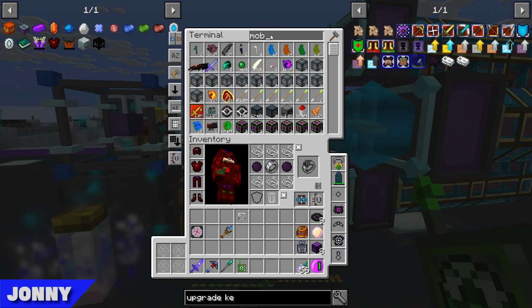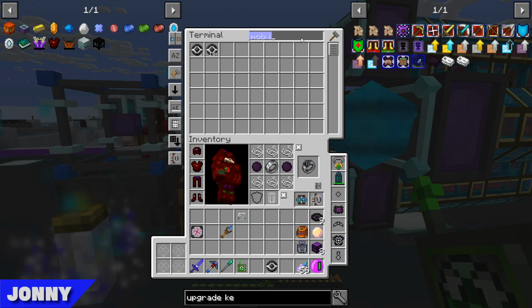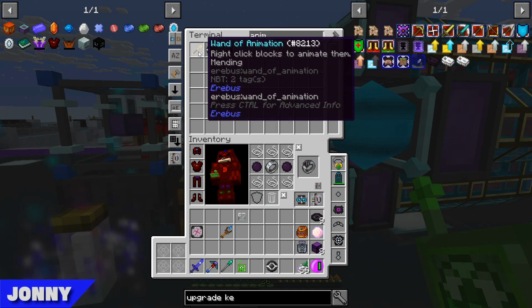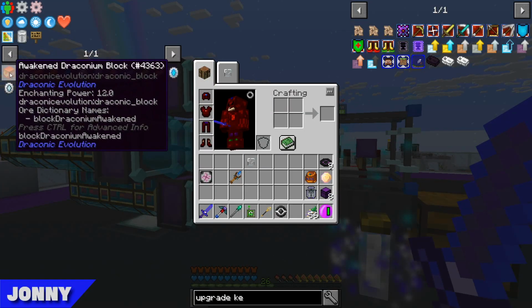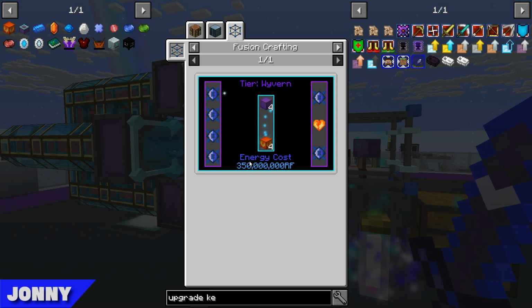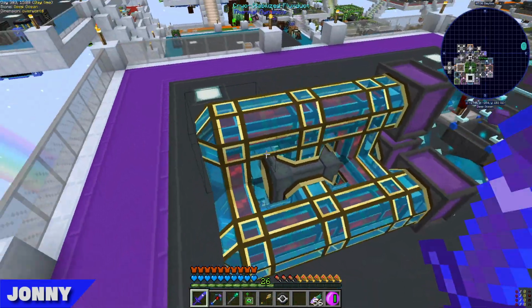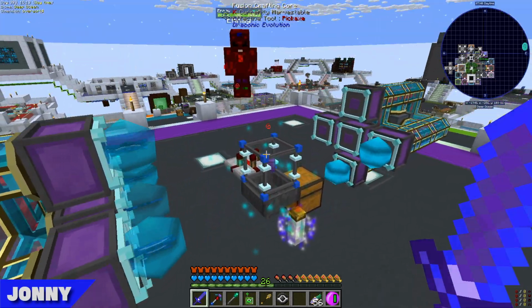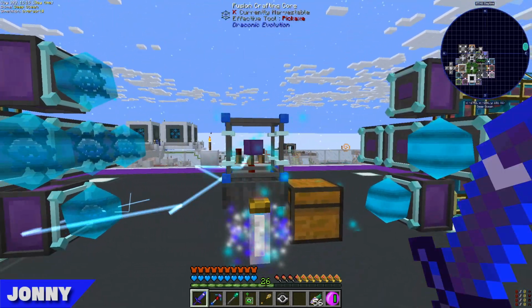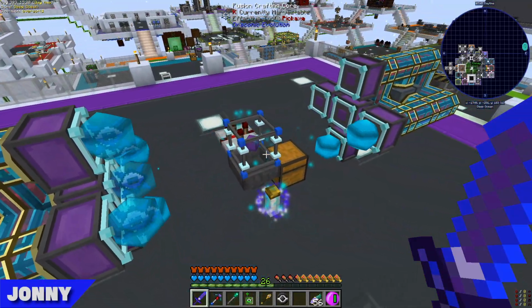Yay! So of course, the first thing we're going to do here is animate it and put in a mob imprisonment tool. Of course. I can't believe how slow that's going based on how fast everything else was going. Like, how expensive is this recipe? 350 million RF. A lot then. But still, like, are these things actually limited? Oh, well, this is actually struggling, yeah. Oh, it's daytime. It's daytime. It's okay, it's at like 70%. We'll just speed this up.